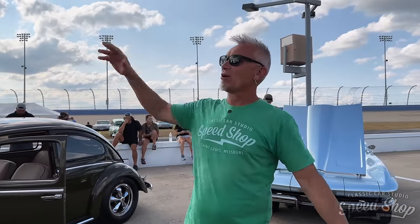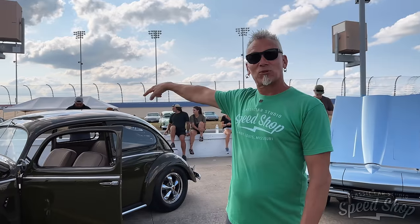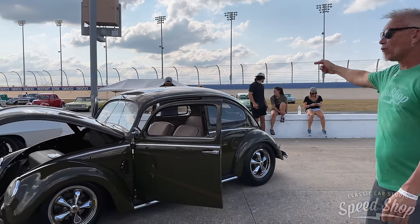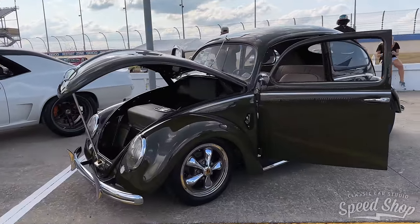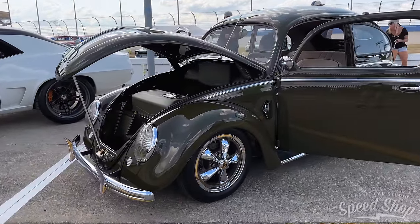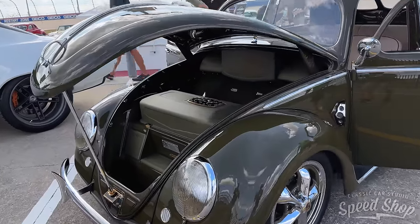Cool. All right, there's everything at this show. I showed you a Camaro, I showed you a Suburban, we showed you a Riddler winner wagon. A Volkswagen? Are you kidding me? An oval one at that. One of the baddest bugs that I have ever seen, and I'm a bug guy. Right here it is. This is California? Are you kidding me? Right here in Tennessee is the baddest bug you got to see, right here.